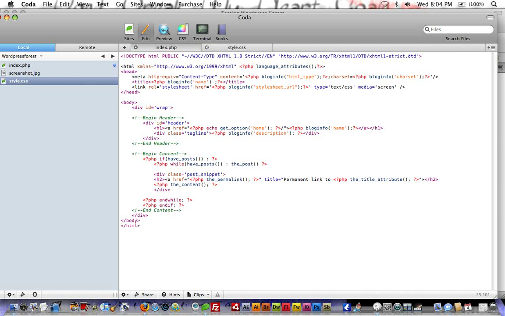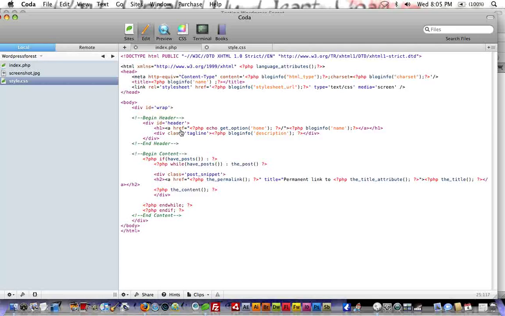Now we need to close the anchor tag. And lastly, what we want to do is display the actual title in between the anchor tag. So the title. And now we can close our anchor, and our h2 tag is closed, so we can save. What we've done here is, in our link, we've given the URL with the permalink, the permanent link to that specific post, and the title attribute, which goes in between the title tags, and then for the actual text we have the title of the post. And that's all being inserted in between h2 tags and an anchor tag.